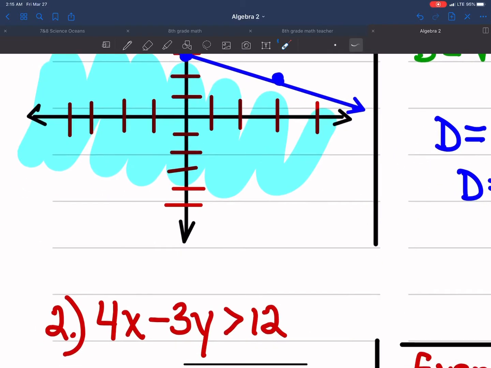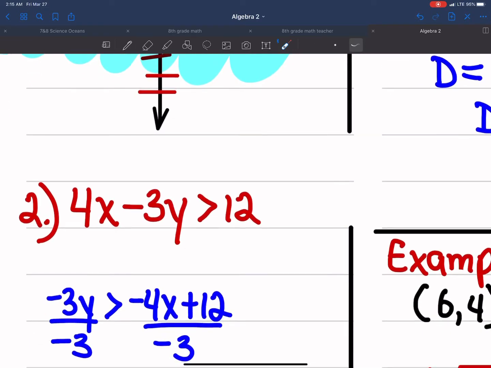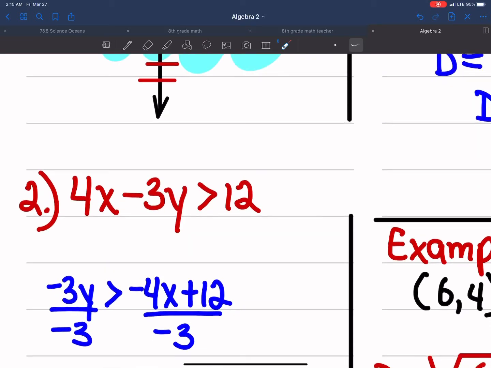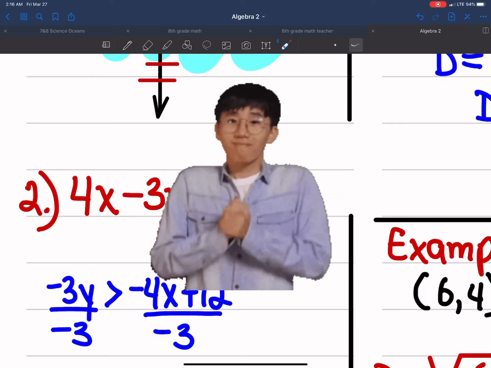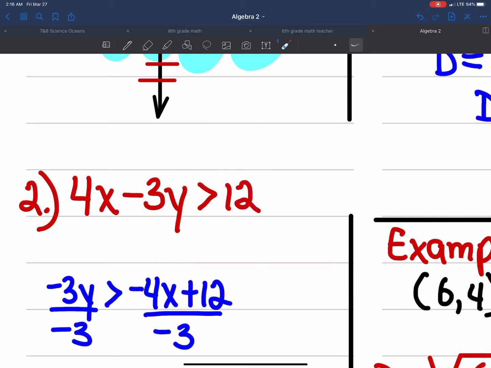Let's do one more quick. We have 4x minus 3y is less than 12. In this case, we're going to move that 4x over. We're going to have negative 3y is less than negative 4x plus 12. Now we are going to be left with negative 3y on that side, and so we're going to isolate this variable because he's a loner. He's antisocial. He is actually practicing social distancing. So we're going to divide the entire expression by a negative 3.